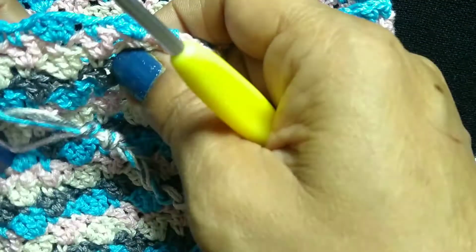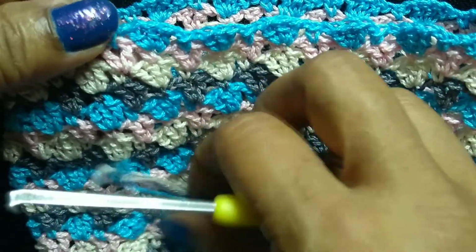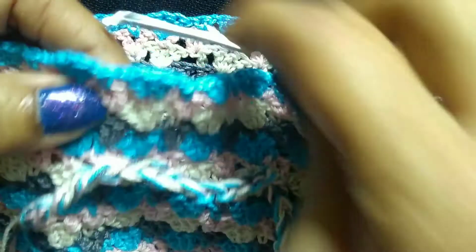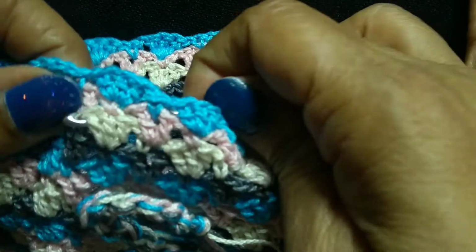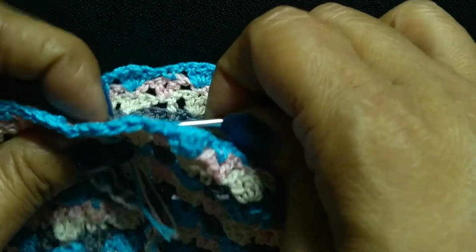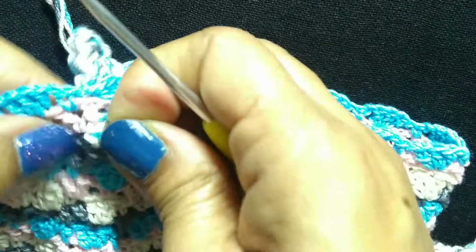Here in this row you can see the single crochet stitch. Here you can see the single crochet stitch, and now I will insert my yarn. We will insert this string through this hole in this way. And now through this we make in and out in this way.